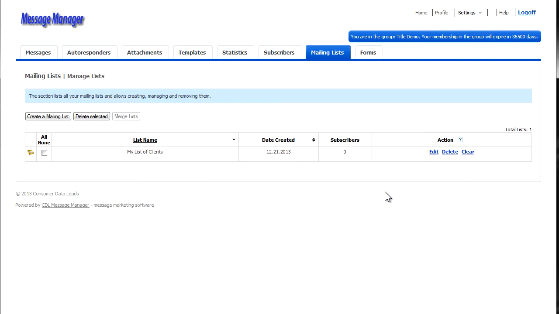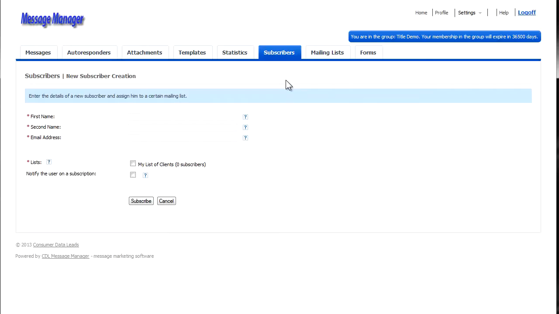Now that we have done that, it's time to add subscribers. We'll begin by adding a manual entry. One single subscriber. Simply type in the first name, last name, and email address. That is all that we need for sending out emails. You'll also want to choose which mailing list you want to add the person to.